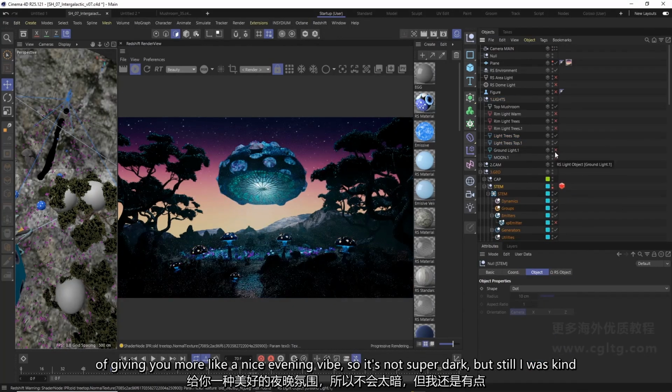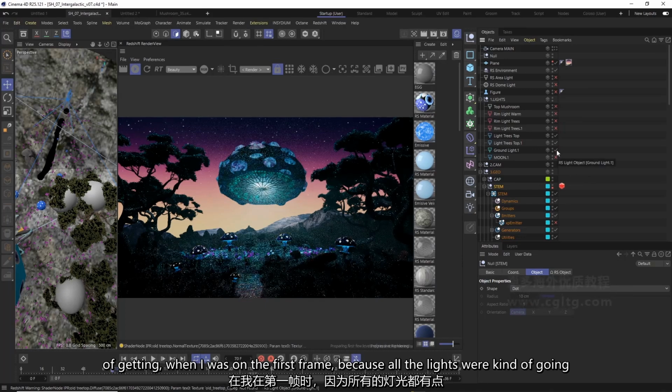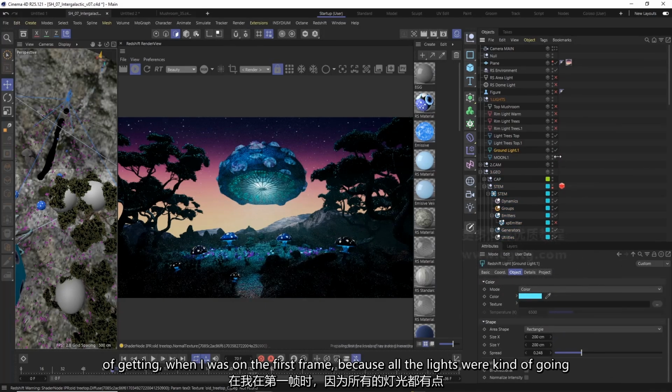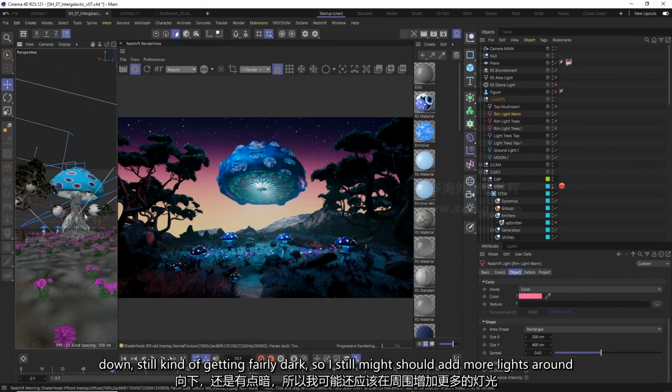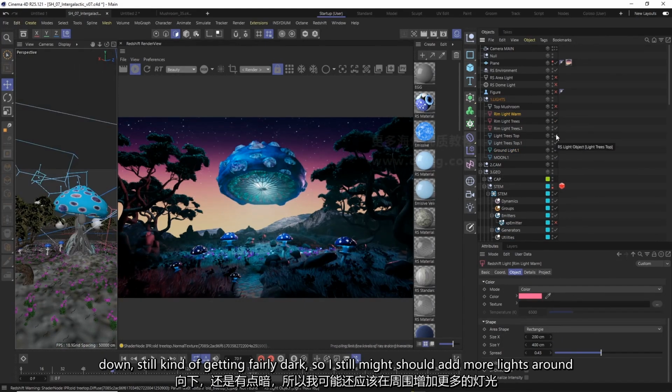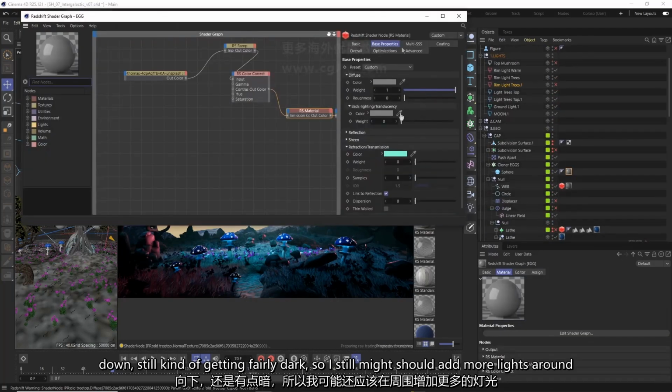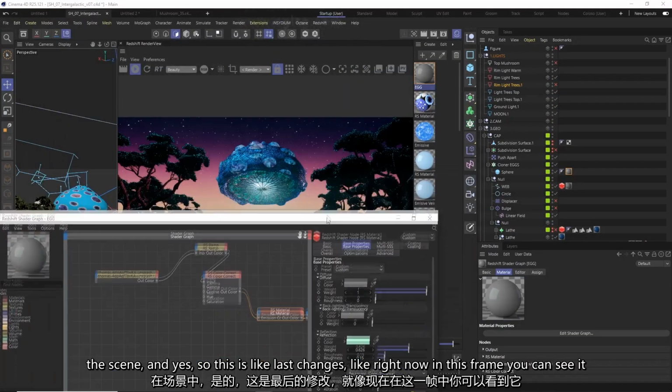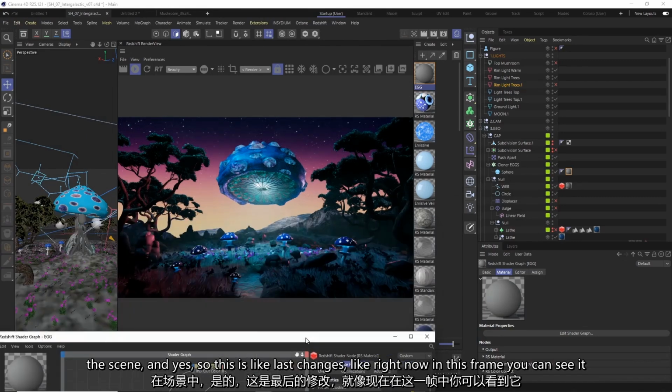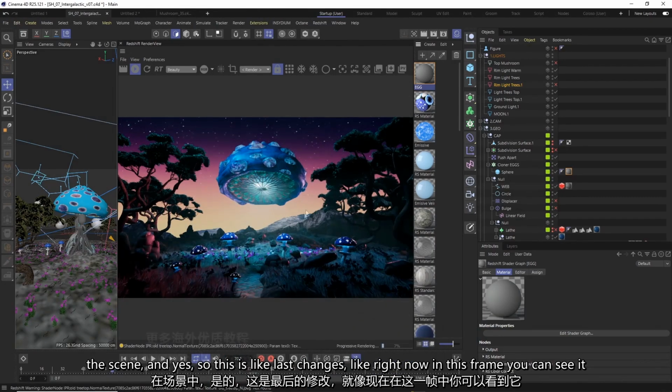So it's not super dark, but when I was on the first frame, because all the lights were going down, it was still getting fairly dark. So I still should add more lights around the scene. And yes, so these are the last changes.